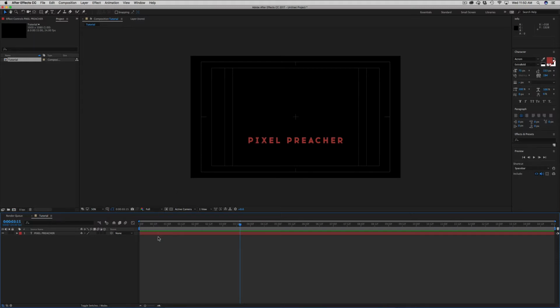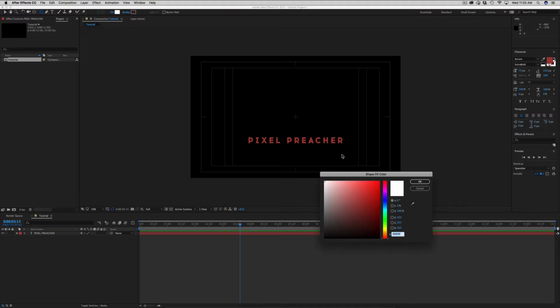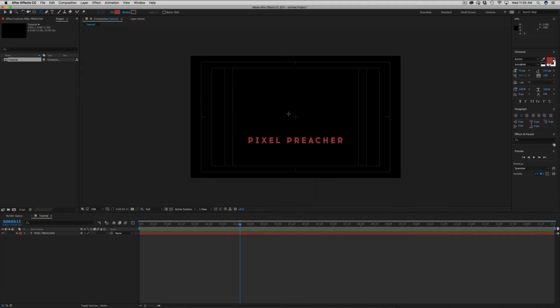So now let's talk about adding maybe some shapes. So I'm going to go up to this little shape layer up here, this rectangle tool, and you can click and hold it and it'll give you some other options right here. But for now, we're just going to do the rectangle. And I'm going to change my color, and I can select that exact same red that I selected by clicking my eyedropper, taking it right over the top, clicking it and hitting OK.